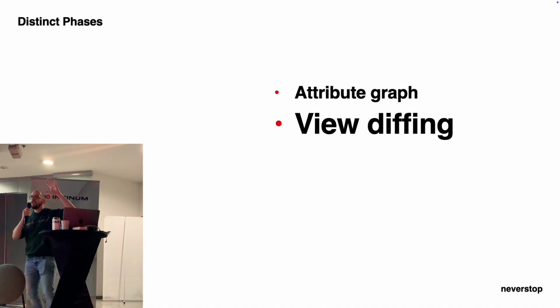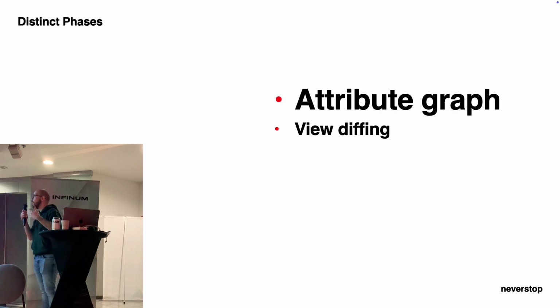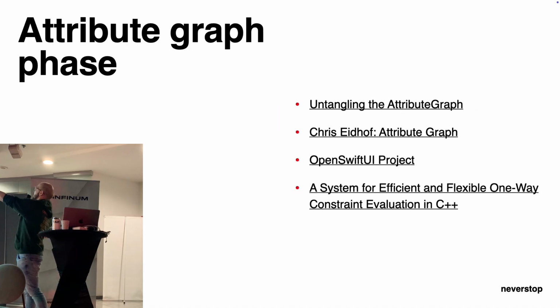The view diffing part, that's the less interesting part in my opinion. It's once you get that change somewhere in the view above, how that change trickles down the view hierarchy and changes the things to reload. And the more interesting part is this attribute graph part, and that's the really cool stuff where you go into SwiftUI, C++ underneath, how this triggers certain property wrappers and stuff. And if you're excited about this as I am, you can take a look more about that here. But unfortunately, we're going to be looking at the other thing. But it's still going to be pretty fun.